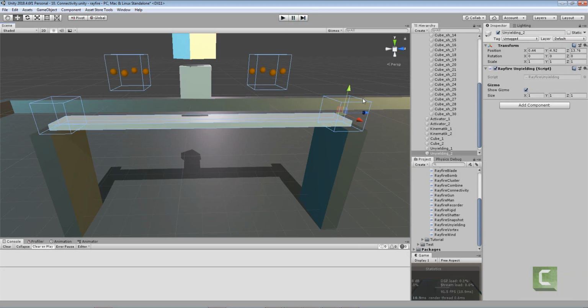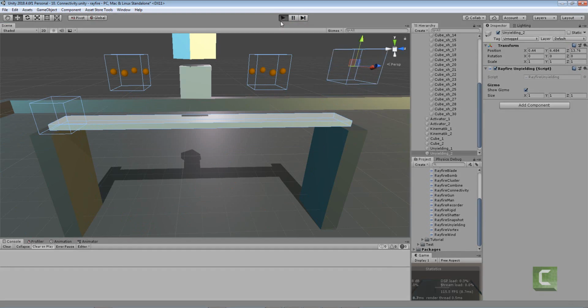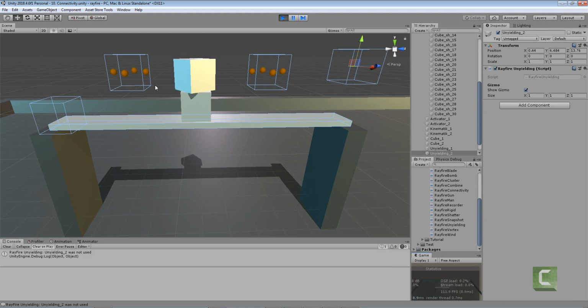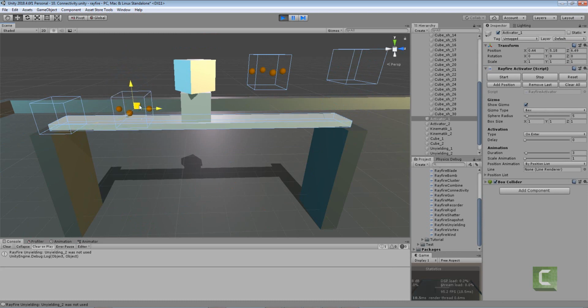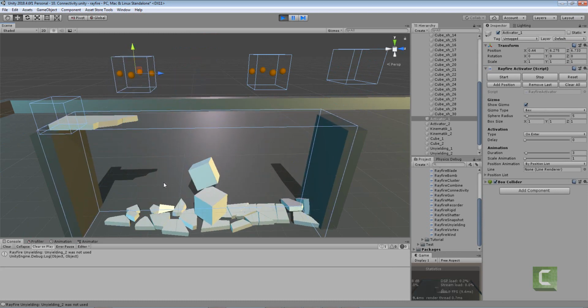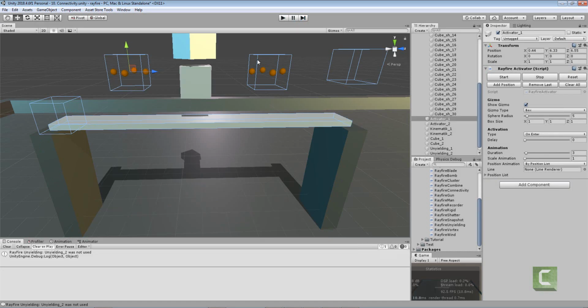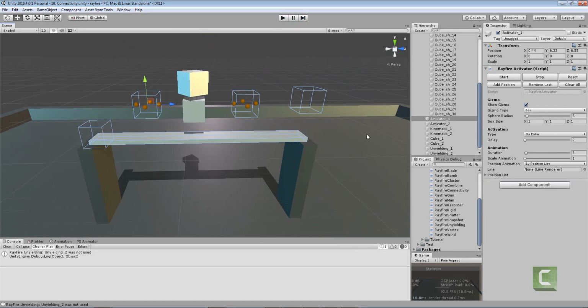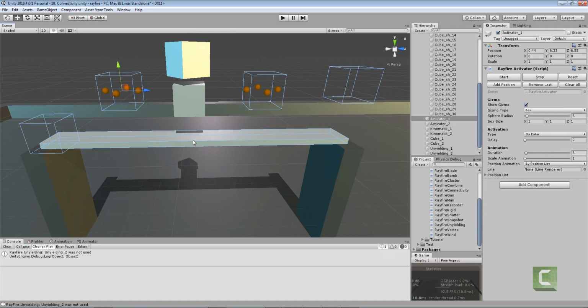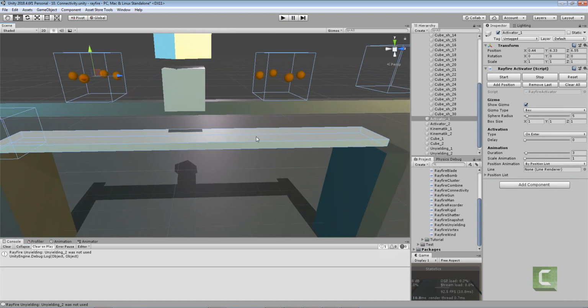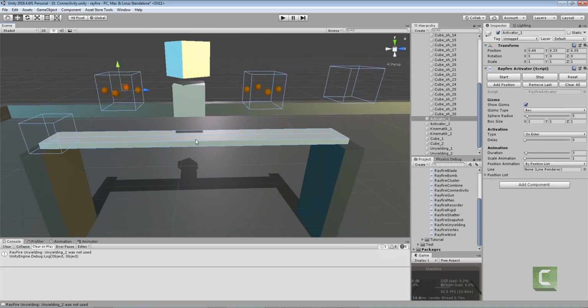Let's say I remove this unyielding box, so now only these fragments will be unyielding. So now I just need to activate these fragments and all the fragments were activated. So this example just showed you that you can use it for kinematic objects as well. You can use your fragments for simulation as kinematic, but then when you need, you can just activate them, depending on the connectivity with these unyielding areas here and here.